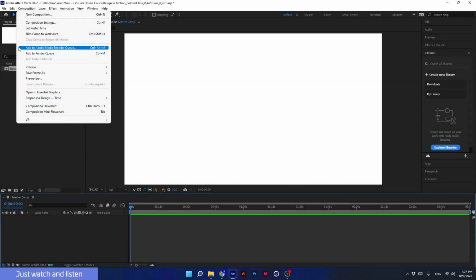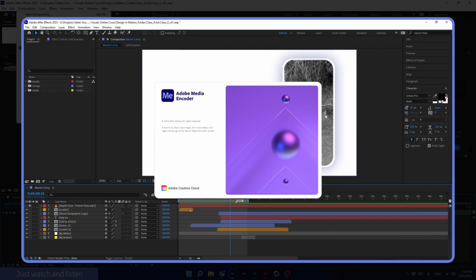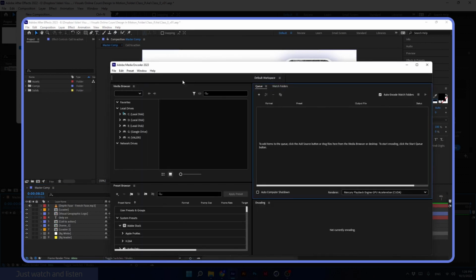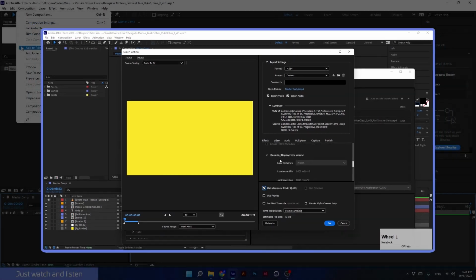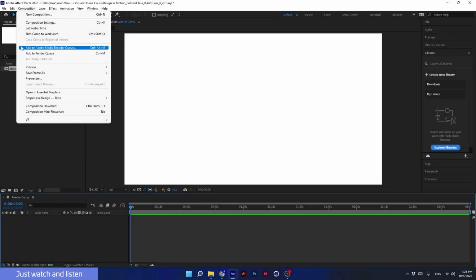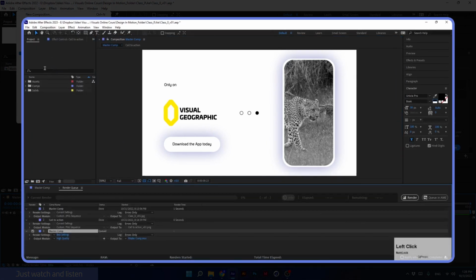Next is Add to Media Encoder Queue. This is an external software from which we can render different formats. Don't worry, we will practice all this action later. For now, let's just get to know what options we're using casually while working in After Effects. Next one. We use Add to Render Queue. From here, we render to different formats through After Effects and not external software. It's usually better quality files or big files.